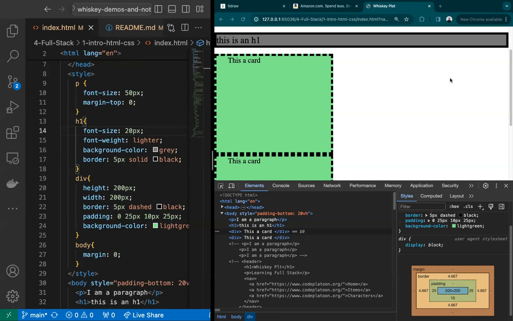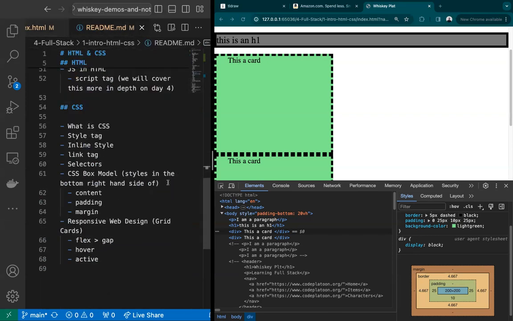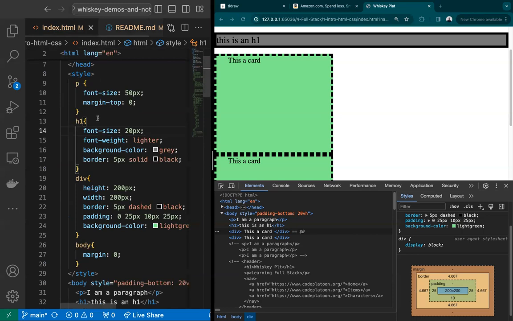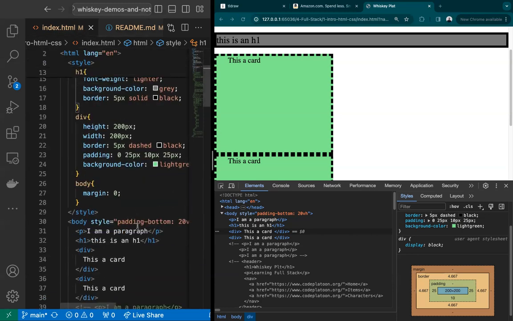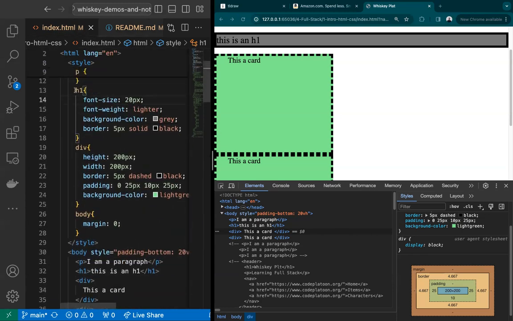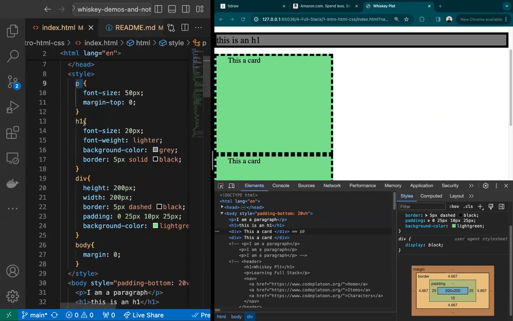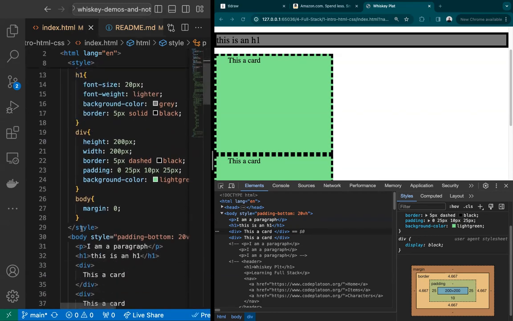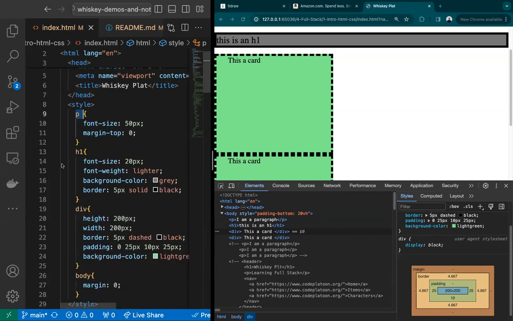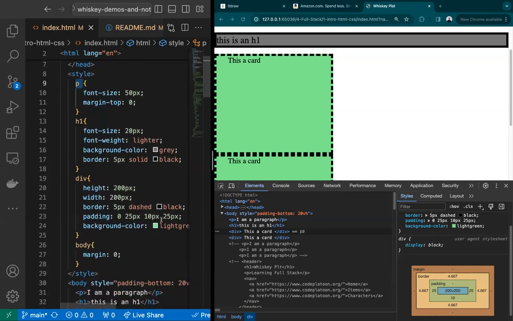All right. So now we've talked a little bit about applying CSS. We talked a little bit about the box model. But now let's go ahead and talk about the different ways that we can add styles into our elements. So we've talked about selectors, and one way that we've added a style into our elements is by directly referencing their tags. We're saying every paragraph element should have this information, and every H1 element should have the following, along with our div.